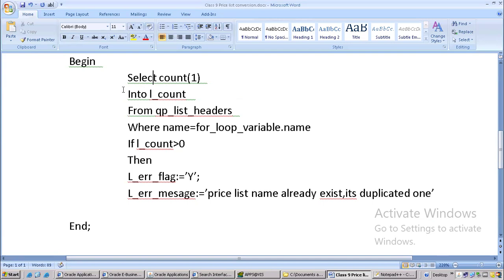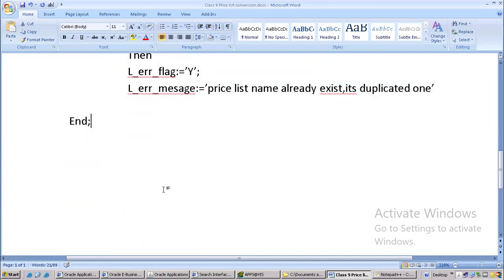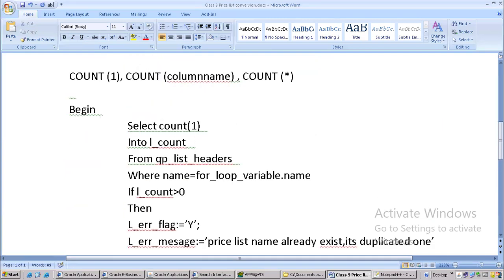In the same way, how can you validate currency? Then one more anonymous block is required. For that, the table will change. Table name, FND currencies. Whichever currency it is, whichever country it is, it is only a single table, FND currencies. Column name, currency code.